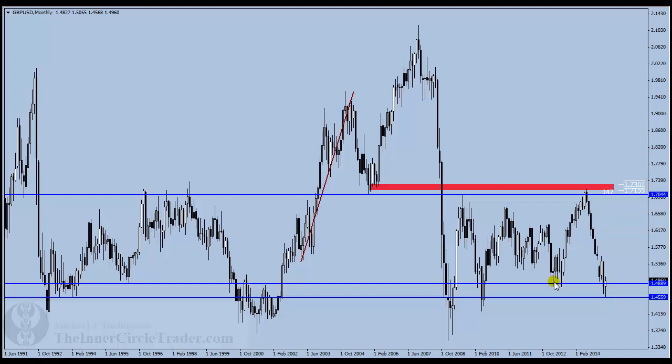When we're looking at higher time frame price charts, prior to this move up into this high, as price was rallying up, we were bullish all through this. If you go back and look at all of my YouTube videos, we were calling higher prices in the cable, higher prices in the euro, lower prices in the dollar. On my website, you'll see links for market reviews discussing all this as well. The idea was you look at old highs for price to reach to them, and until we reach them, you maintain a bullish stance.